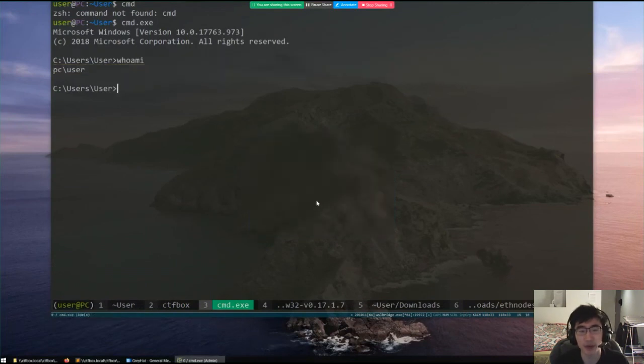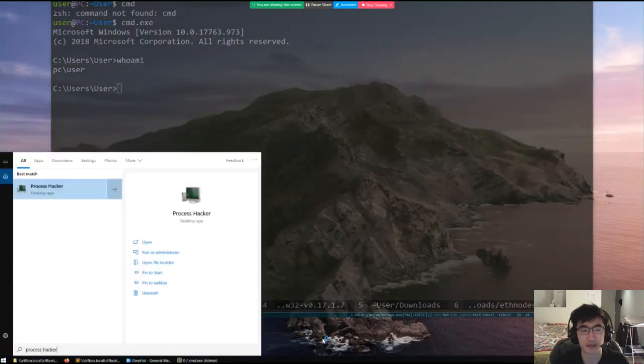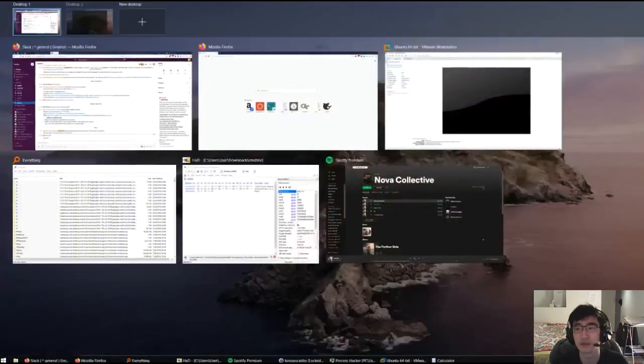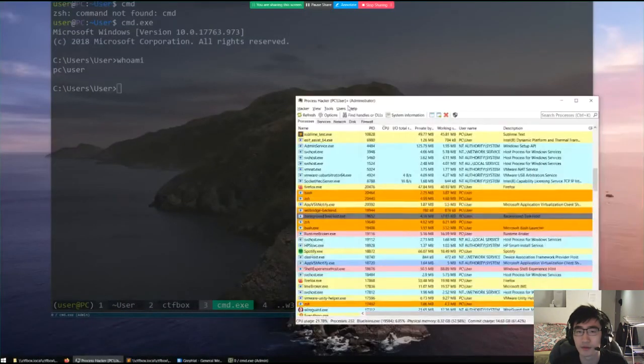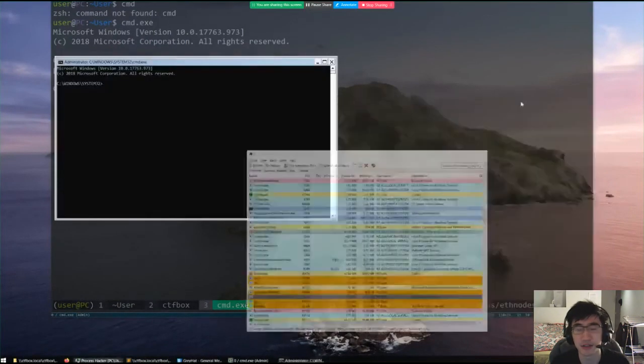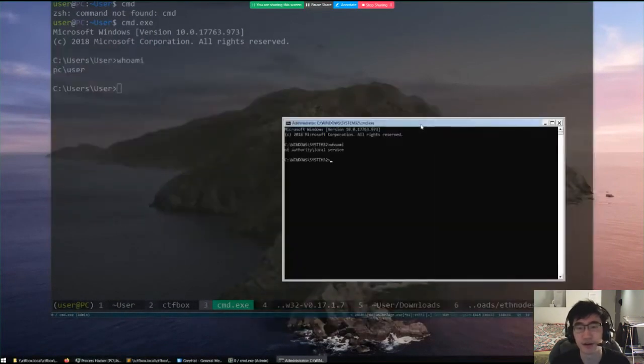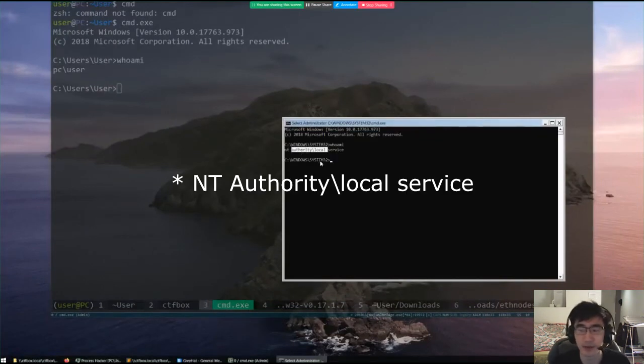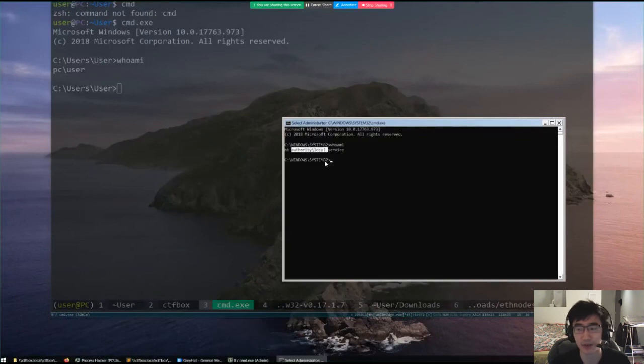And on the other hand, I can actually whip out an escalated shell if I open Process Hacker. Run as, okay. This is what the escalation does under the hood essentially. And now you can see I'm NT AUTHORITY\SYSTEM, right? So that would be an example of escalation on Windows. So that's an example that most people would be familiar with.